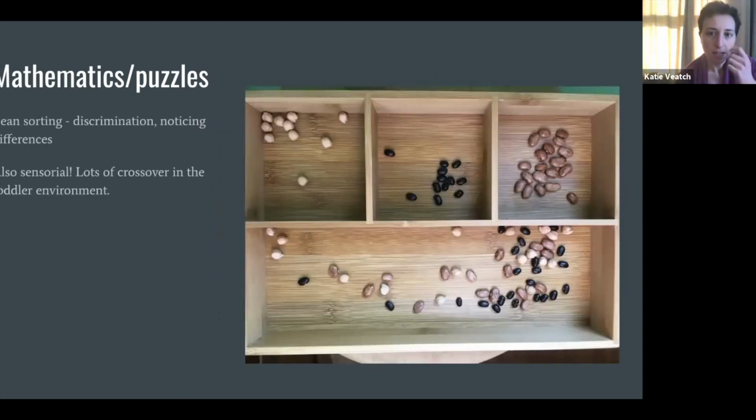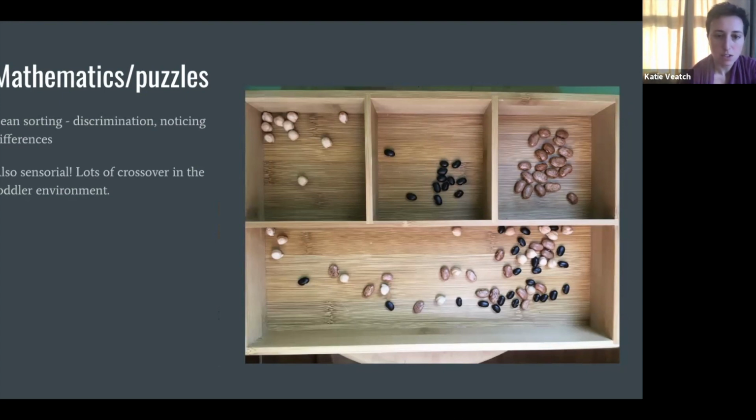Here's bean sorting. So again, not in the oral stage, right? We're not going to be able to do this. There's chickpeas, black beans, and pinto beans. And you can see how that works. It's pretty simple. It's a nice fine motor activity. If you have dried beans in your kitchen, you can do this. You can sort, and you can sort candy bars. It doesn't matter. You can sort whatever you want.